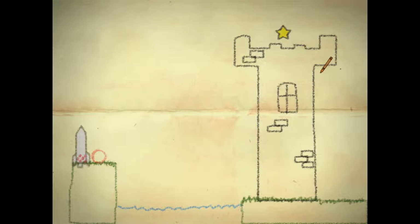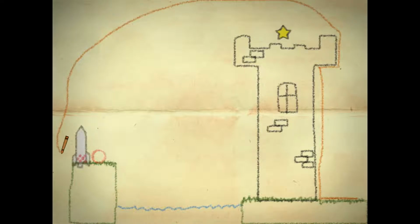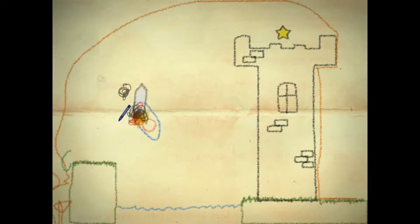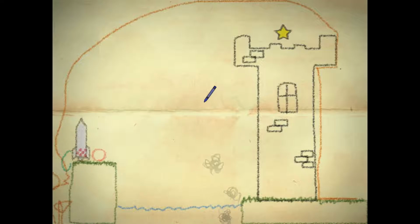Oh, okay, I need some sort of bottom brace, so we'll start down here to get a bottom brace. And we'll brace it around here. Then we'll brace it over here. There we go. Okay, let's pick up the ball. Oh no! Okay, just kidding.